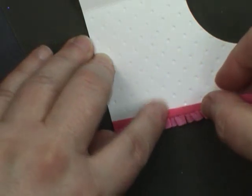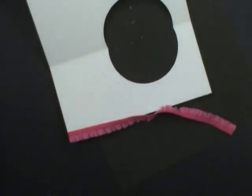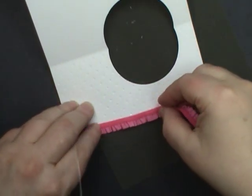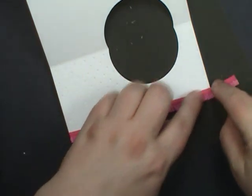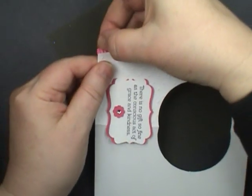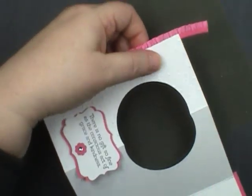That's what we're going to add to adhere to the edge of the card. So I'm just gently pressing. I don't want to stretch the ribbon as I go. I want it just to lay completely flat. And we'll just gently add it. And then I'm going to look at it from the front side to see if that works. That looks good. Actually, I'll pull this one up a little bit. And now I'm ready to trim that off.